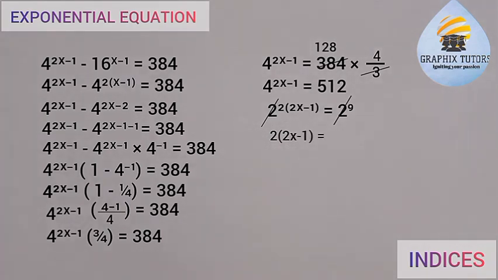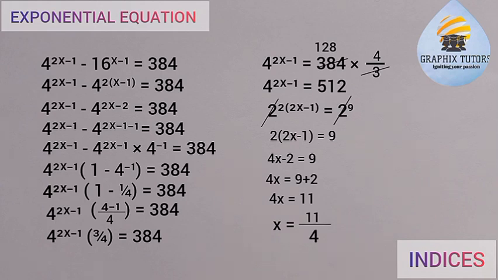So when I expand this equation, 2 times 2x is 4x. 2 times 1 is 2, equals to 9. Now I'll collect like terms. In collecting like terms, minus 2 will go to the right hand side. I'll be having 4x is equal to 9 plus 2, right? So 9 plus 2 is 11. So I'll be having 4x is equal to 11. So if you divide both sides by 4 because you want to get the value of x, you'll be having x equals 11 all over 4. And that is the value of my x in that expression.